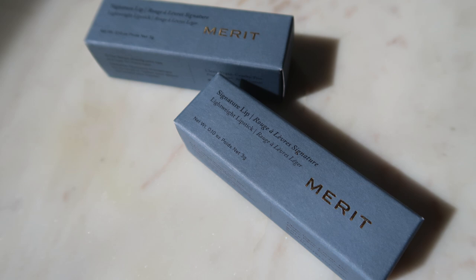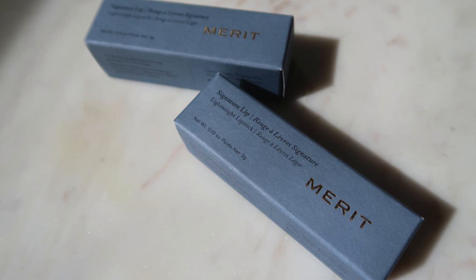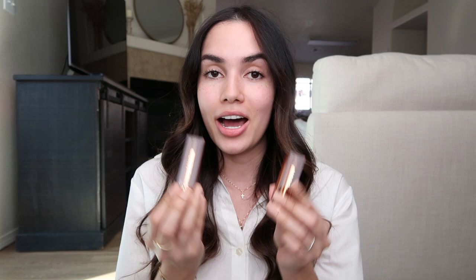I also want to show you the makeup products in front of me. These are the products that have been working for me for a while — the makeup you see me wearing during my styling videos and vlogs, that I've been enjoying for the everyday. I also want to show you a product I recently added to my routine: the signature lip lipstick by Merit Beauty. This was sent to me a couple of weeks ago and I've been wearing it almost every single day.